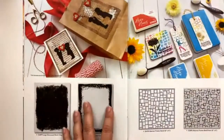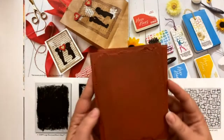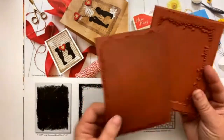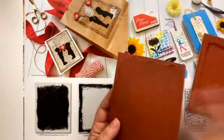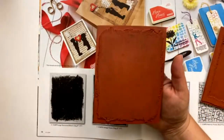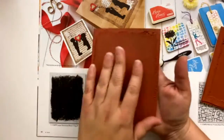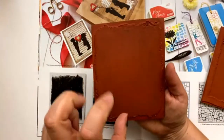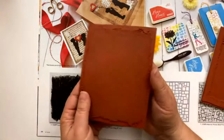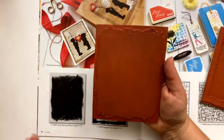All right, a couple more new stamps right here. These are a little bit smaller. They're not the 6x6. They're more like an A2 size for these stamps. So this one here is the large distressed block cling. What I love to do with this one is put it in my Misty, for example, ink it up with a reactive ink and spritz it. Then when you stamp it down, it looks just like you did a watercolored background, but really easily.